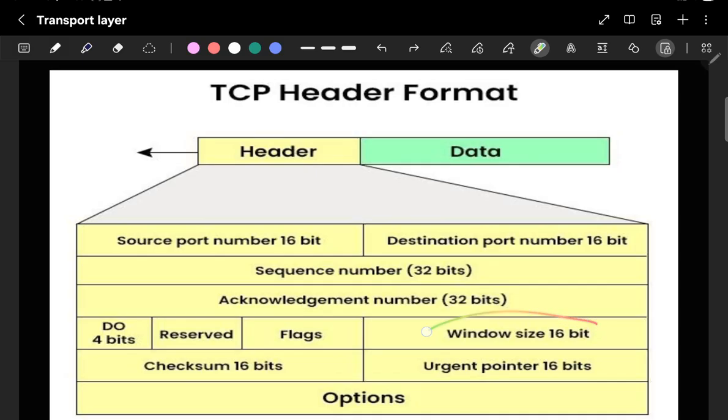And there is something called the window size. We are going to see why we use all these particular fields. For the three-way handshake, we will make use of all these fields: source port, destination port, sequence number, acknowledgement number, flags, and window size. Whichever field is required, we will make use of it while implementing the three-way handshake process.